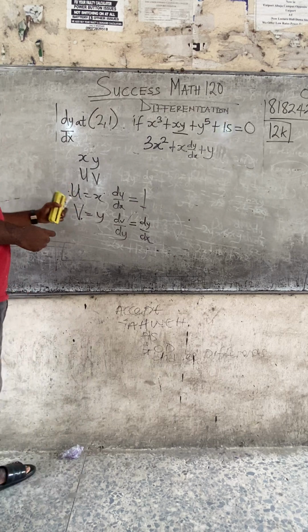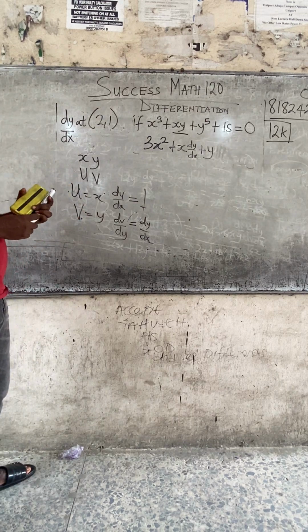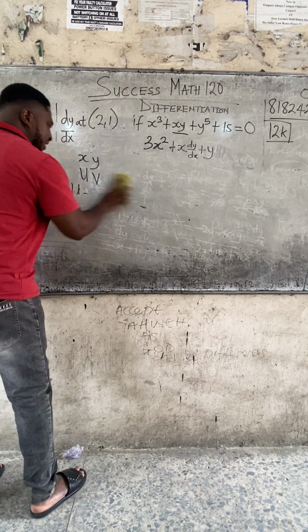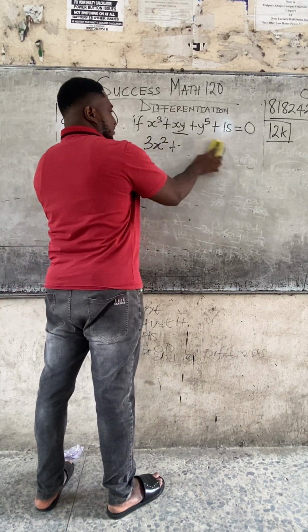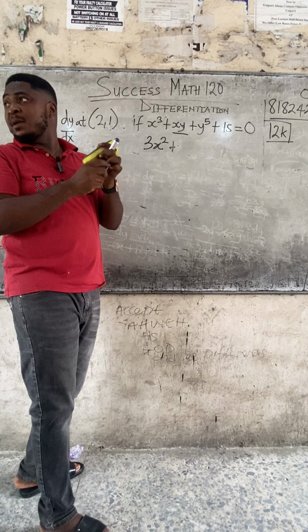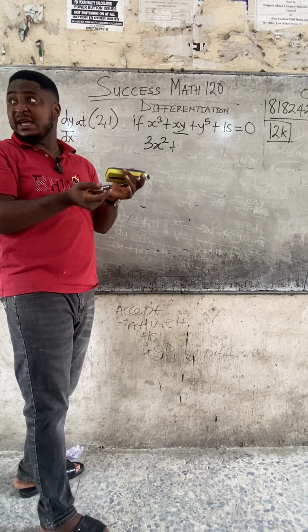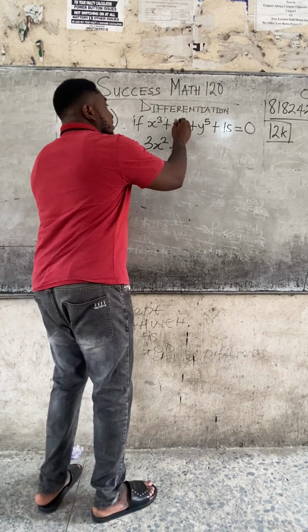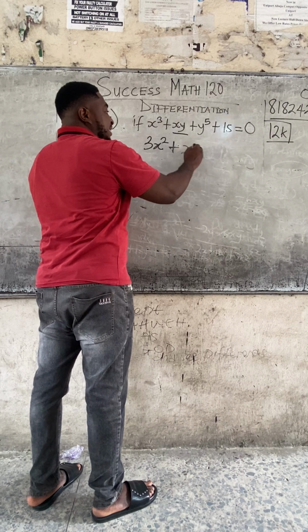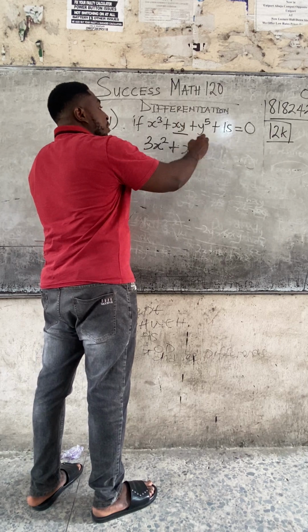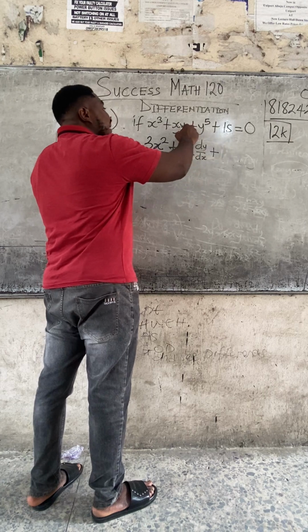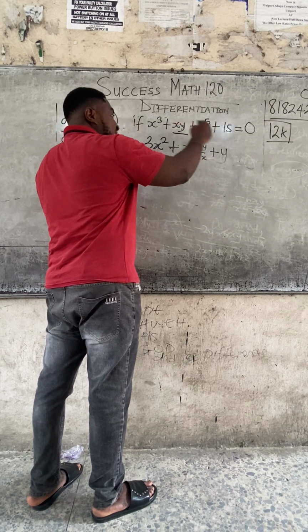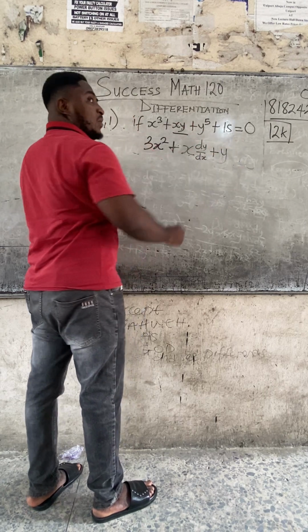Without going through letting u be equal to this, let this be equal to this. Class, do you get it? Differentiate xy. Let me come again. See this x, write it down. Now differentiate y. What will you have? Plus, now write down this y, now differentiate x. You have 1. y times 1 is y.